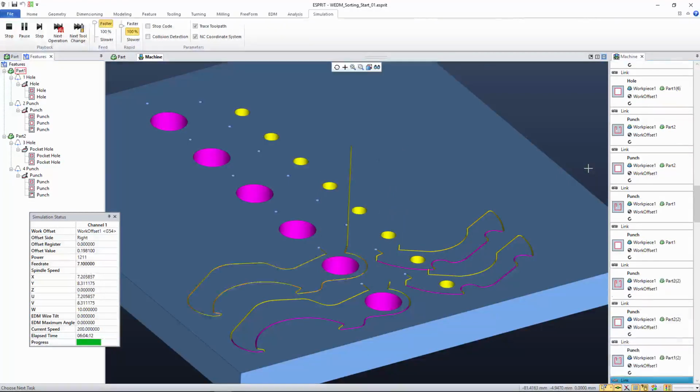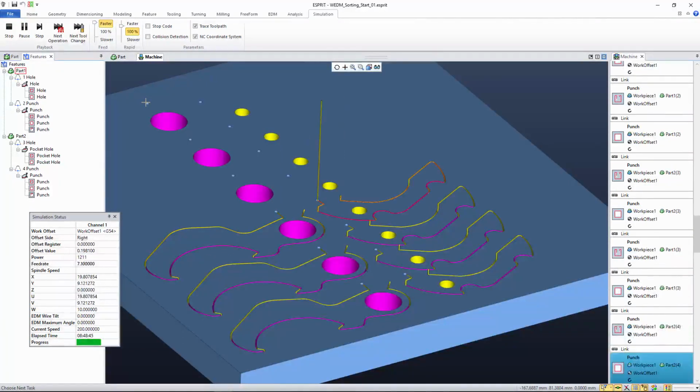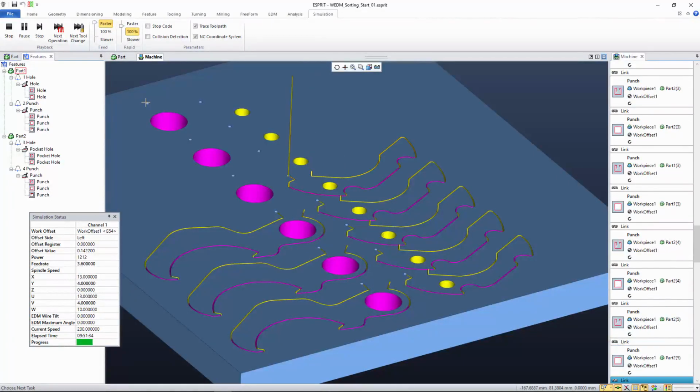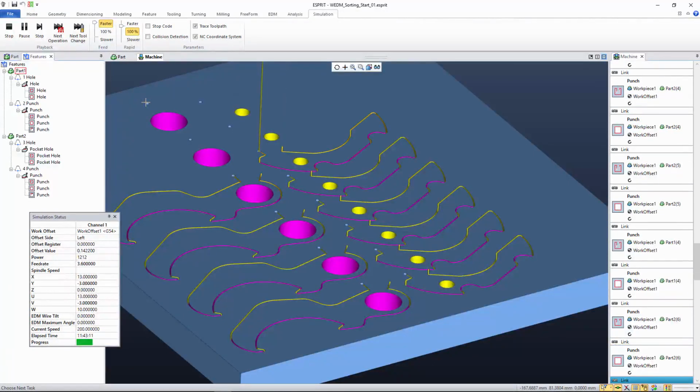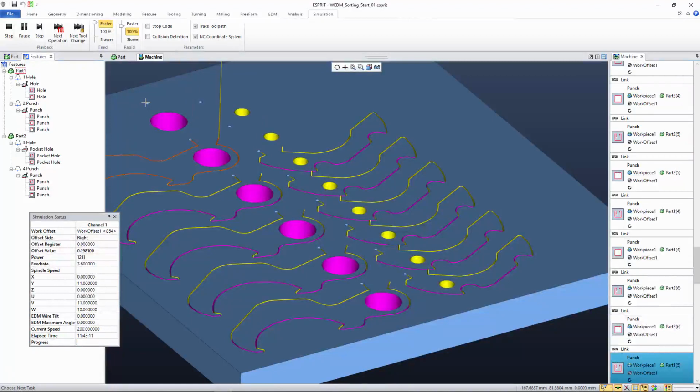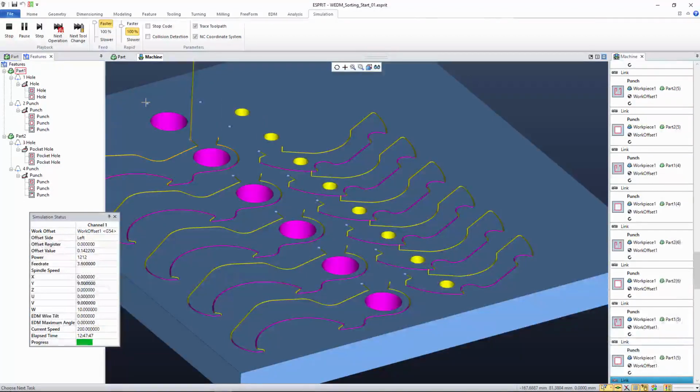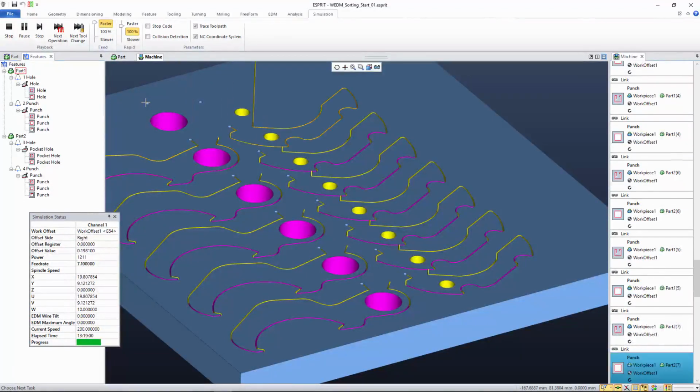Now I could have probably optimized it even further by having it start over here when it finished the last hole, but that was just due to my sorting options. So I could go back and I can manually move things around if I needed to. And so that's the great flexibility of the system, is you can use both the EDM advanced sorting and manually sorting together to get exactly what you want.